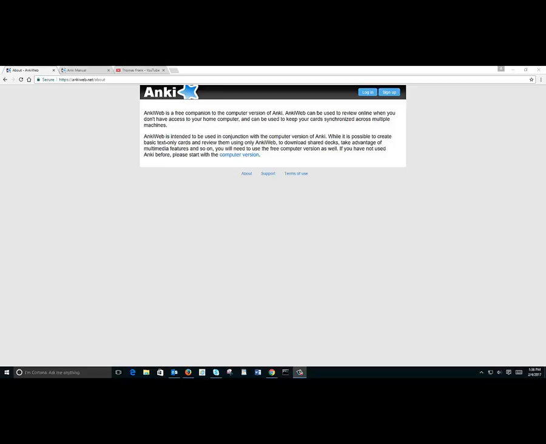Anki is a flashcard program that utilizes spaced repetition and learning. Basically, cards or lessons that you know well, as you learn them, you won't see again until days or weeks later. If the information is difficult or if you don't have it memorized, then you'll see the information again soon. It's explained in detail in the Anki manual.